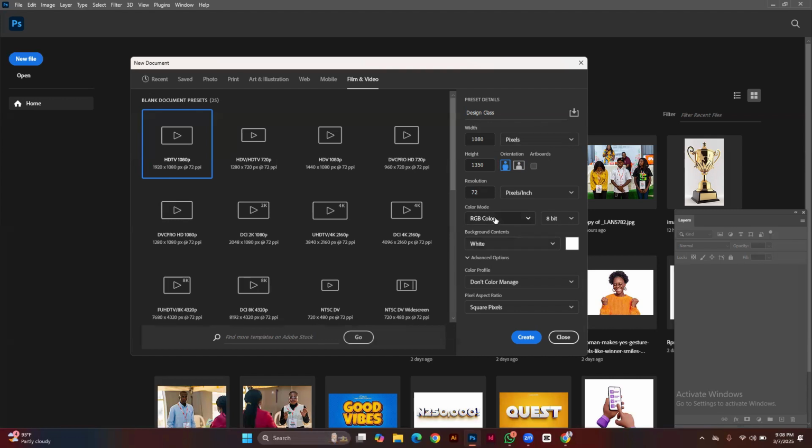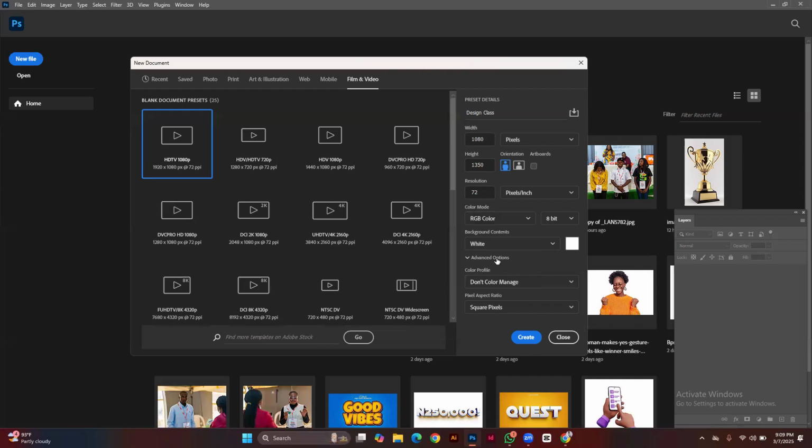Now, we talked in the previous class about color mode, which is RGB. We talked about RGB and CMYK. That's what I was trying to explain yesterday in our previous class. If we are designing for print, we'll just pick CMYK. But if we are designing for digital surfaces, we'll just pick RGB. We don't have anything to do with CMYK, except if you want to print.